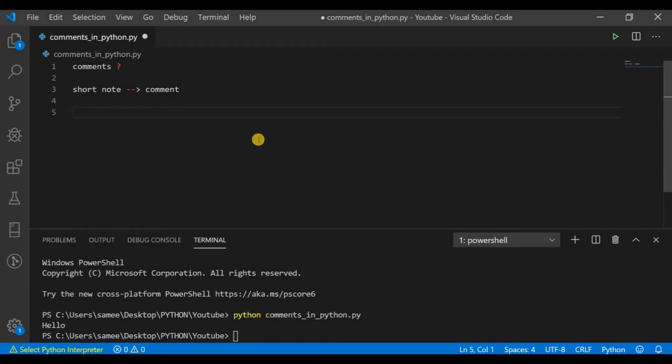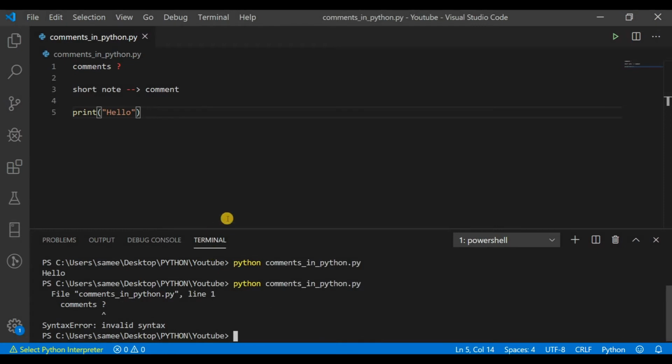To use comments in Python, let's say first I want to print again a message, hello. Let's run it again. As you can see, because of these 2 lines Python threw us an error, and the error is syntax error, invalid syntax.